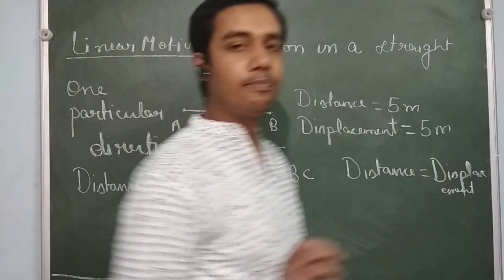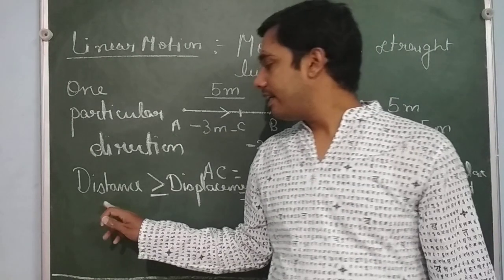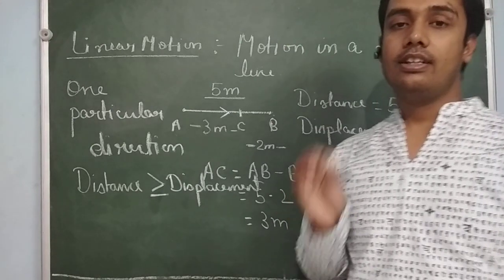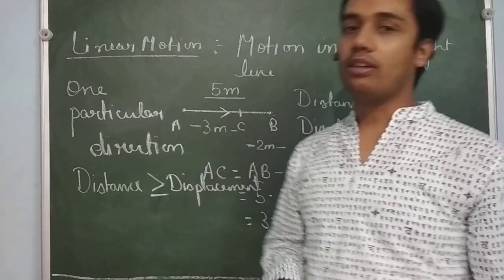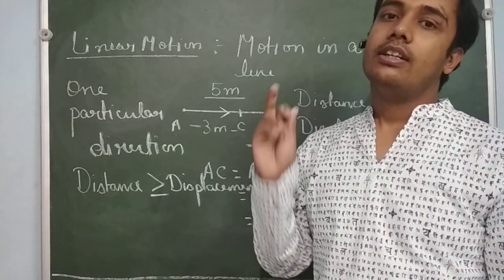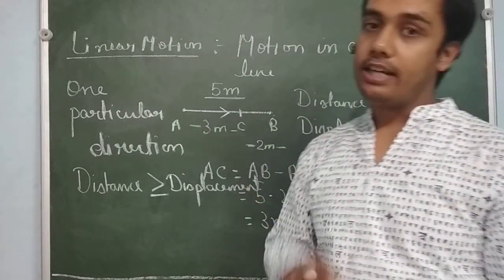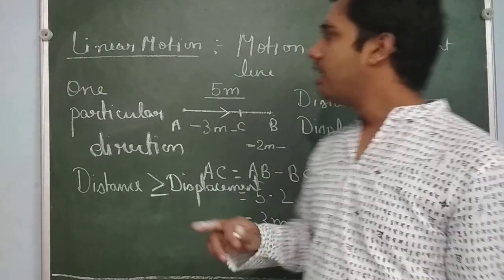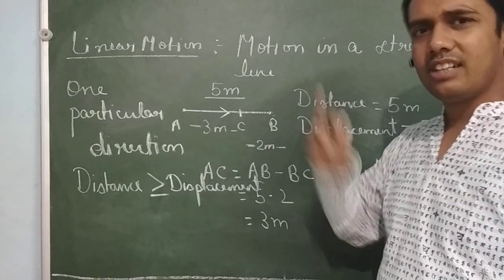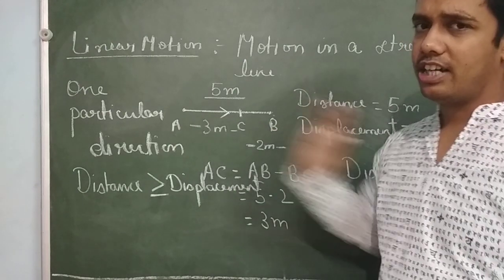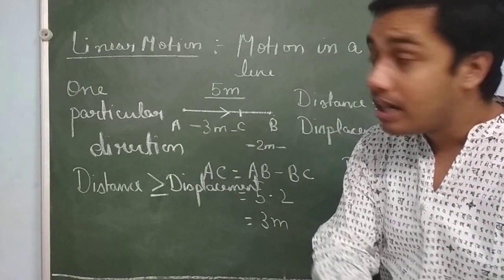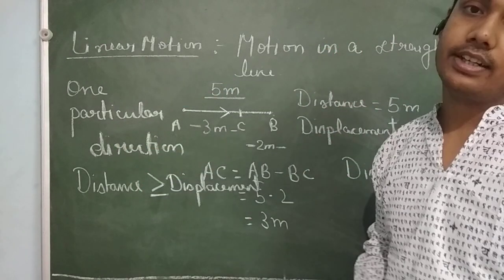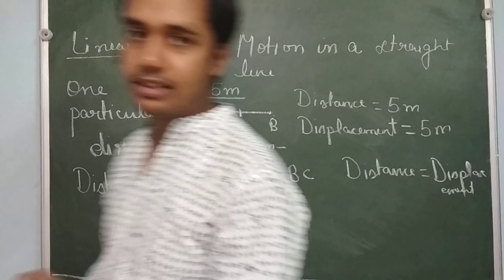अब एक क्वेश्चन सिंपल सा आ गया, ट्रू और फॉल्स का। Distance is smaller than displacement, true or false? तो आपका आंसर क्या होगा? डिस्टेंस कभी भी डिस्प्लेसमेंट से छोटा नहीं होगा, या तो उससे बड़ा होगा या तो उसके बराबर होगा। बड़ा कब होगा? जब कोई भी मोशन हो, टेढ़ा मेढ़ा रास्ता हो, सर्कुलर मोशन हो, एक बार मैं आगे जाऊं फिर पीछे आ जाऊं। और बराबर कब होगा? When the object is performing linear motion in one particular direction. आई होप इट इज क्लियर टू यू, डिस्टेंस एंड डिस्प्लेसमेंट.